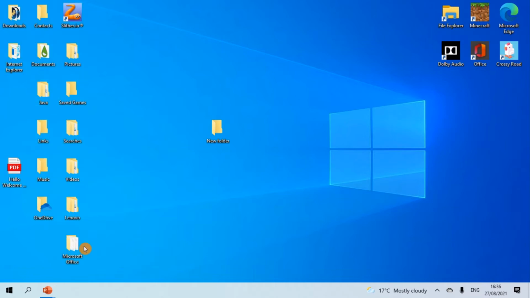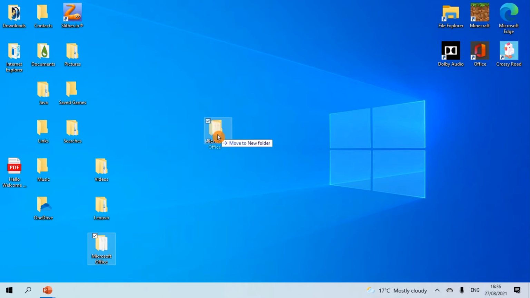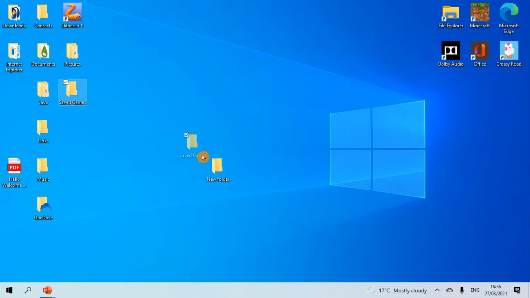We will do the same with the others. So we'll hold down left-click. As you can see, I have multiple selected at one time. You can do the same at once, or you can do them individually. So what we will do is hold down left click, hover it over the folder, and let go of left click. As you can see, we are slowly putting all of the unnecessary folders into the new folder.